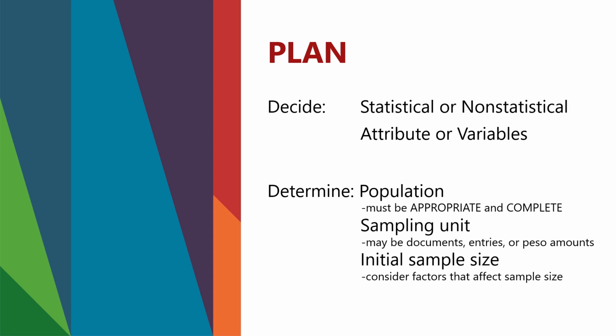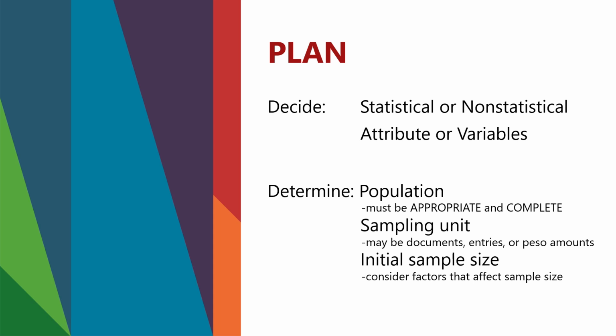This is also where our discussion on the direction of testing will come in handy. For example, should your population be the entries in the sales journal, or should your population be the invoices, okay, that represent the sales? So decide on the appropriate population based on the assertion that you want to test.